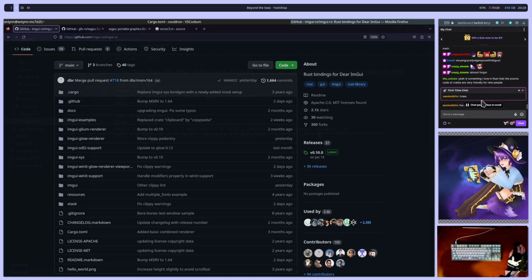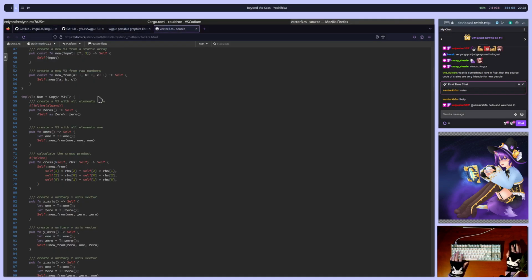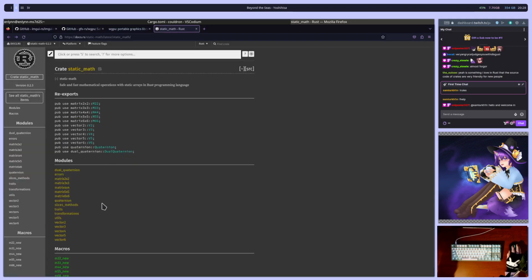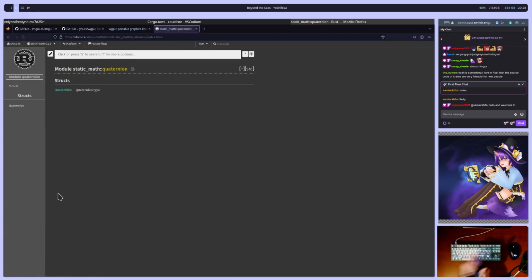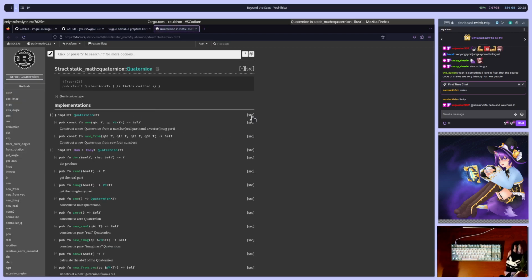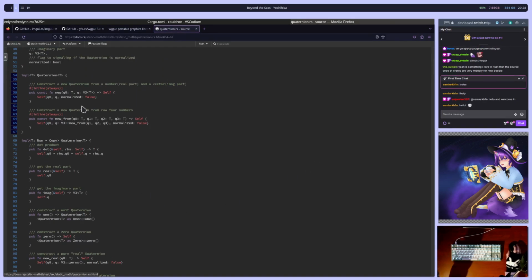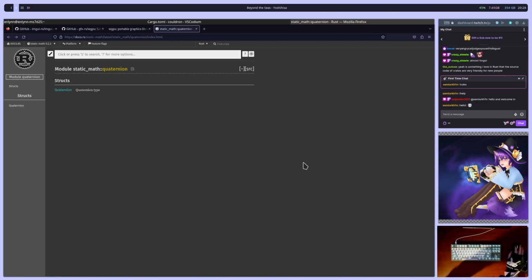Oh yes. One of the biggest things I have been adoring about Rust is that I can just generate the docs. And then I'm like, oh, how did you do quaternion stuff? I can just click it and it's right there. Heck yeah. It's great. You don't get that in C++, which is where I work.